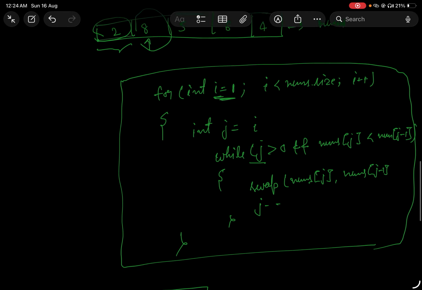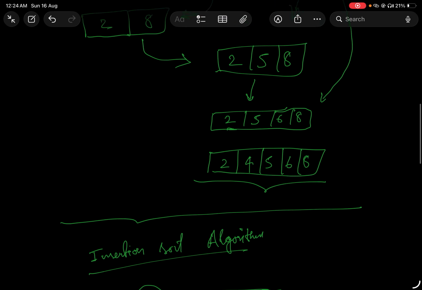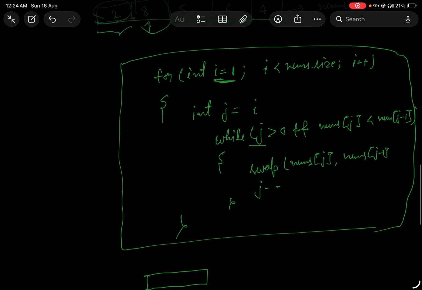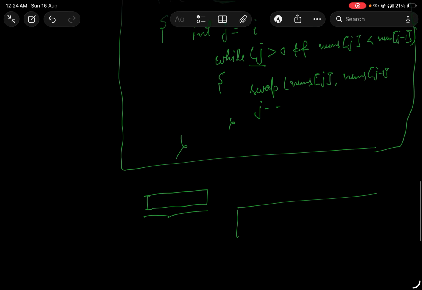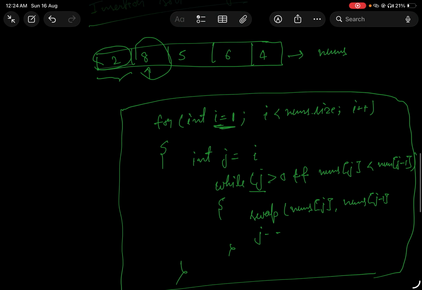In this case, 8 is greater than 2, so it is not swapped. Then j minus minus, and j becomes 0, the loop is over, and the loop will continuously run, and the final output will be 2, 4, 5, 6, 8.